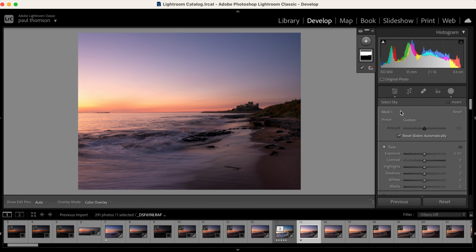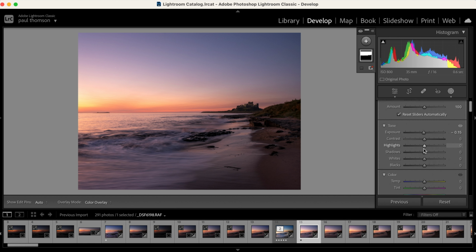So what I'll do is I'll click on the sky and I'll probably bring that down maybe to about -15 again on that side. And I'm watching what's going on over here on my histogram as well at the same time. I'll probably increase the contrast slightly. And then, yeah, that's about probably where I would have it.